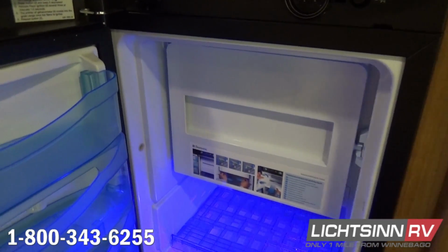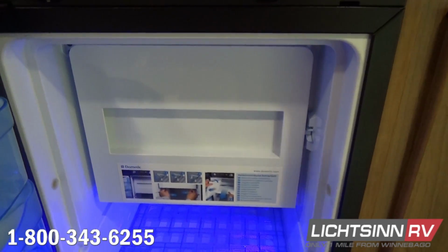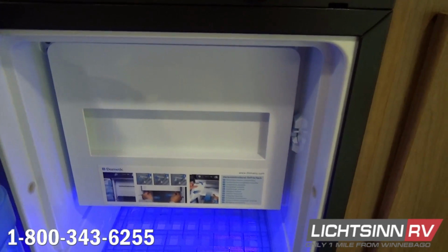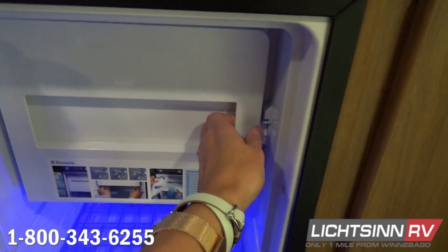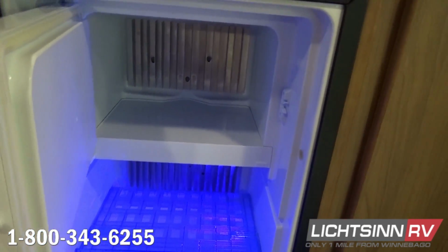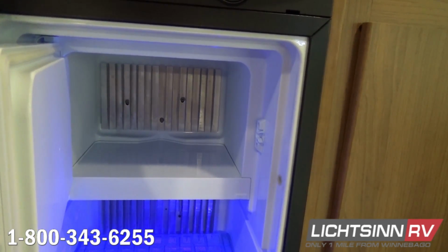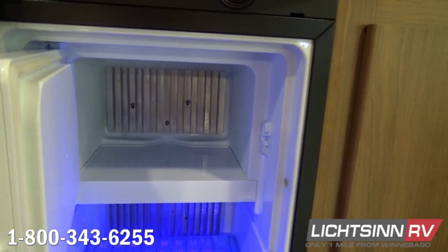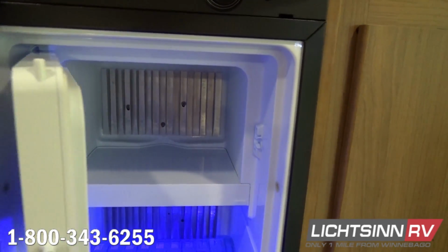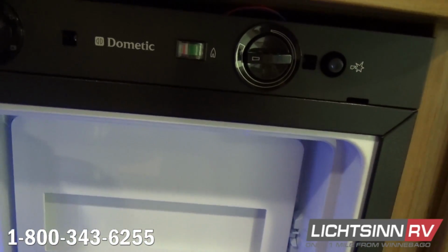We include a 6'3" interior ceiling height. I mentioned outside the RV is 21 feet long, 6 feet 9 inches wide, and 9 feet 4 inches tall. 24 gallons of total freshwater capacity, 15 in the gray and 11 in the black. We also include that 6-gallon LP capacity, a 24-gallon fuel cell, and also that Truma Combi water heater includes an additional 2.6-gallon bladder that will actually provide for that continuous unlimited hot water off of LP or electricity.